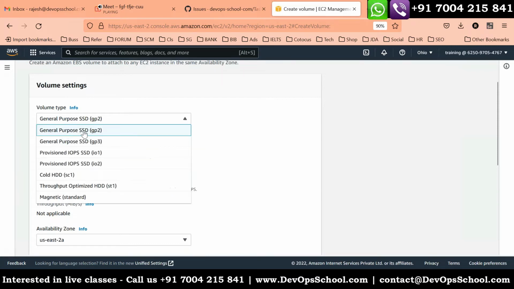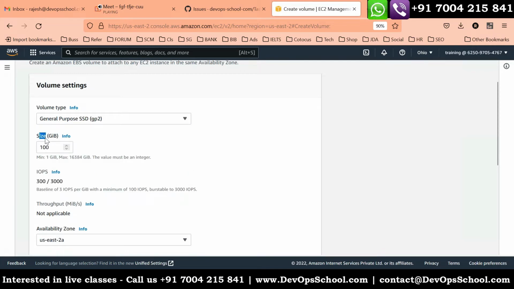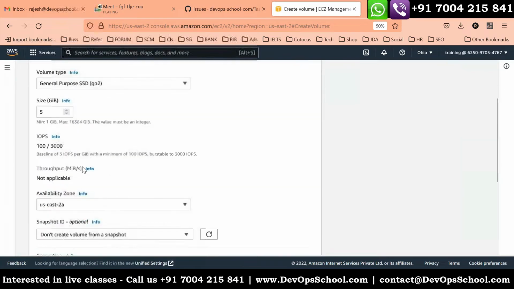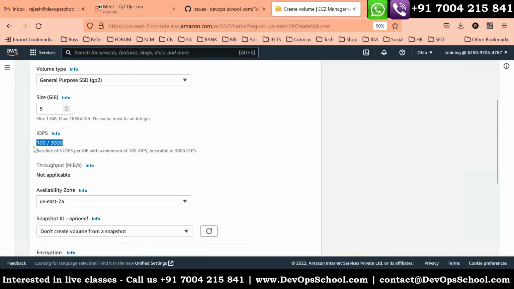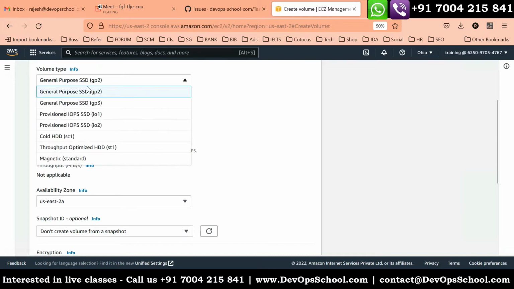Now I'll go for the general purpose one. And what is the size? So I'll go for 5 GB. Okay, here you see that minimum 1 GB, maximum 16 TB you have. Now here you have fixed IOPS. So if you want to increase the IOPS, then you should go for which one? Any idea?